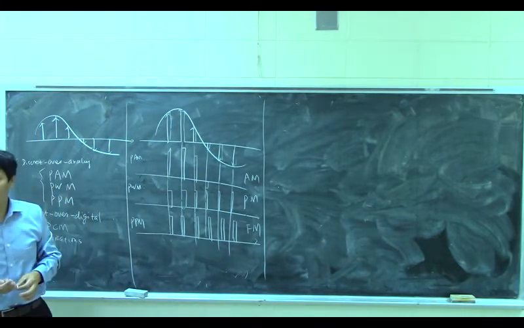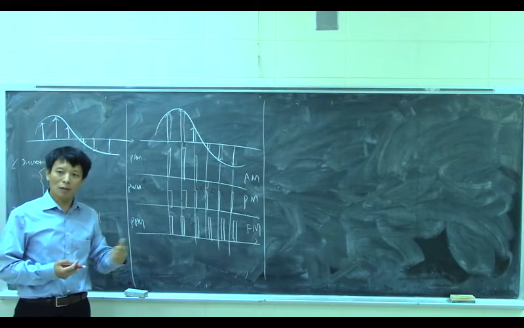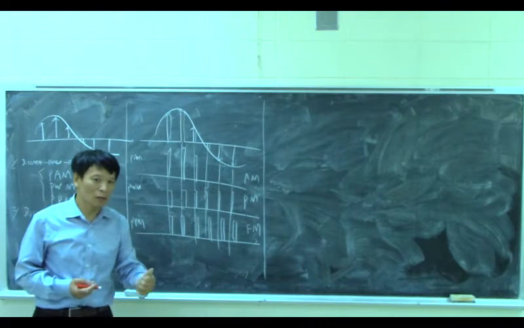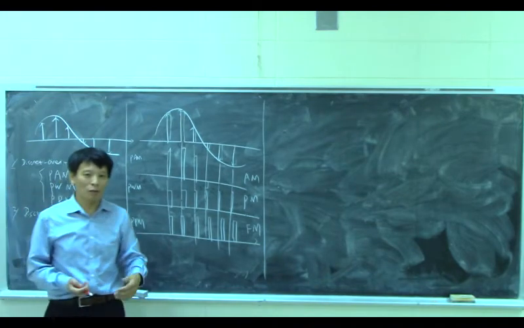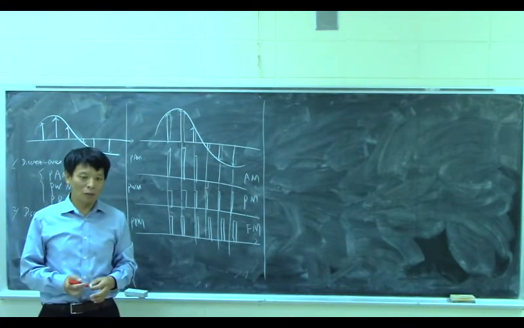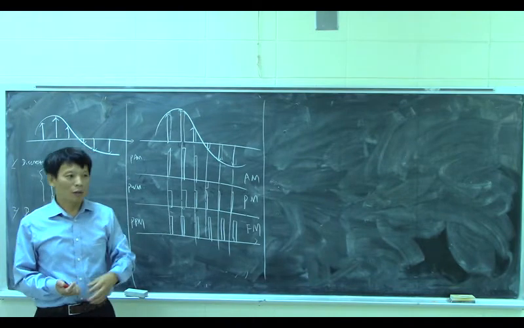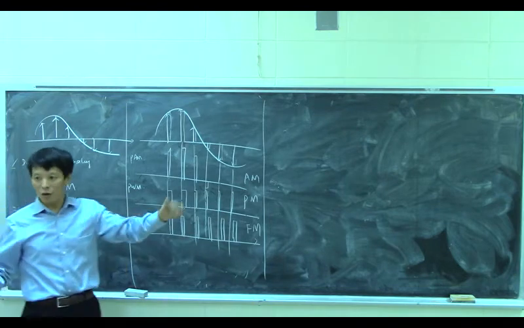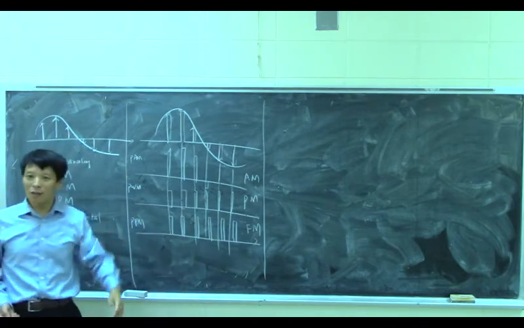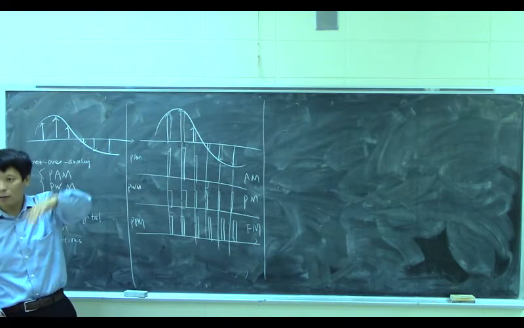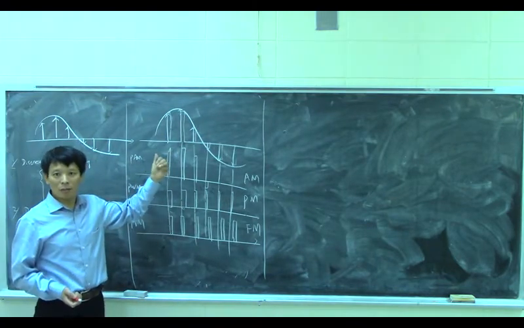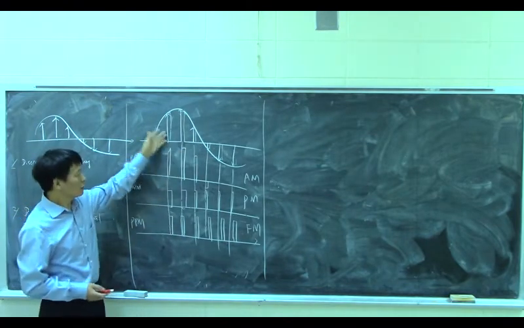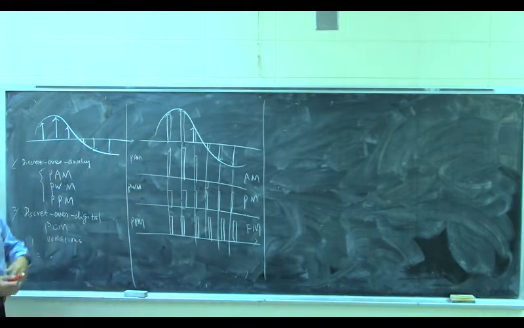But the disadvantage is, anyone can mention, what's the disadvantage of AM modulation? Why do we not use AM a lot? For example, we only use it for talk shows, not music. What's the problem? Because the amplitude can easily get disturbed by the noise. If you do like this, that noise will be added to the amplitude, so we are going to change the demodulated baseband information. Right? So this one, the noise property is not good.